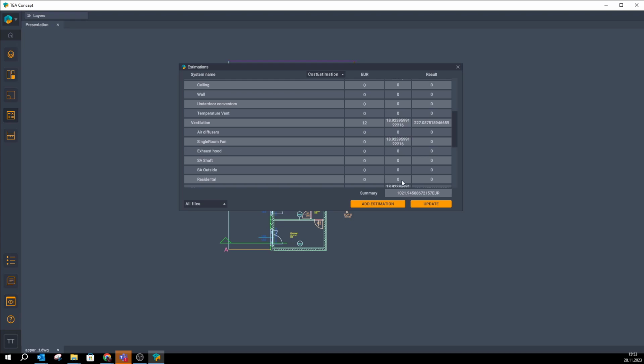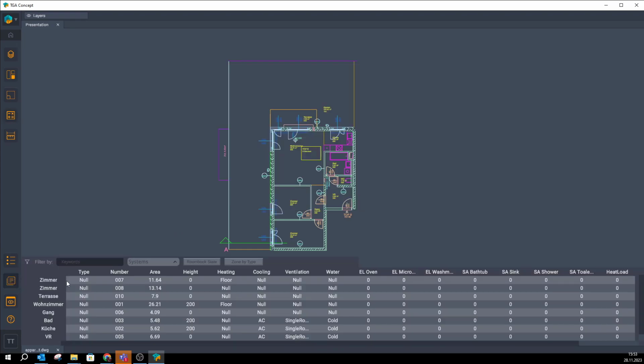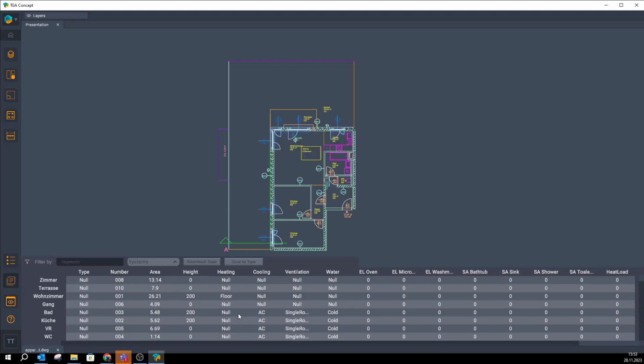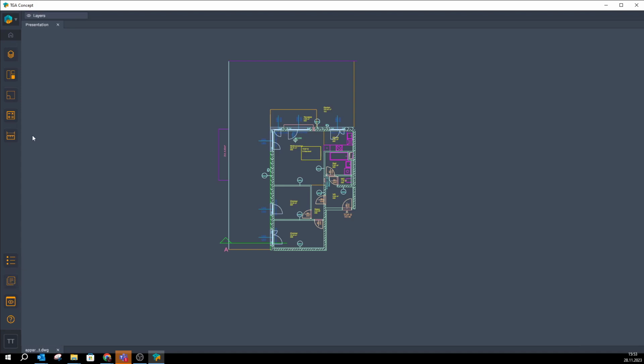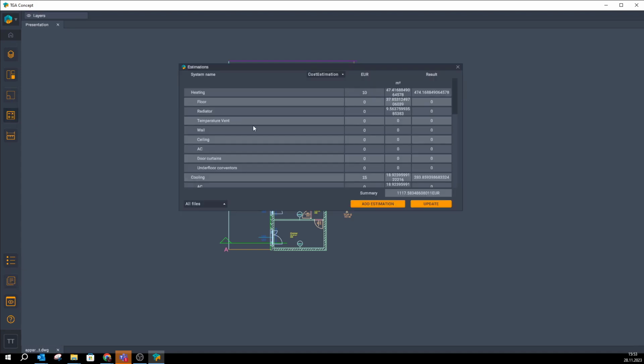euro basically. So if I go here, for the heating I can add for example more heating, so let's say a radiator here, these two rooms. Now I have a room of 4 square meters and 5.5 square meters that are heated by the radiator. If I go to the estimations, I can see that I have 9.5 square meters heated by the radiator.